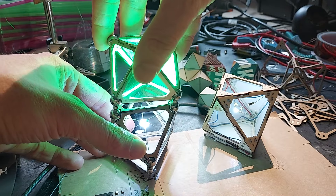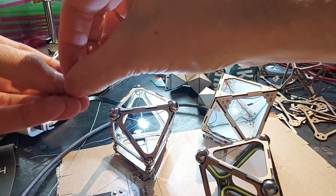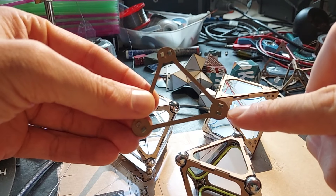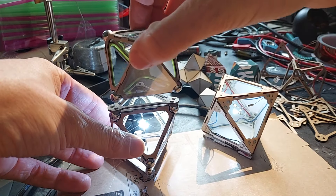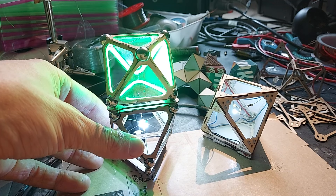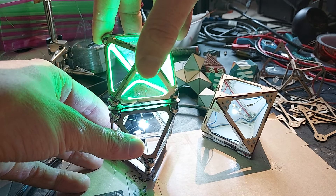One issue with this is that it's not mechanically defined and the contact is also not very good. A solution — now I'll have to rework it a bit — is to use an insert in between. This one has rectangular magnets instead of cylindrical ones, so they have a line contact, and by using six line contacts we kinematically constrain the movement. It snaps into place and is much more rigid, so the stiffness is much higher. This contact mechanically is way better than the previous one, but I need a piece in between and I don't really like it — I want this lamp to be very pretty. And the electrical contact is better, but still not perfect.